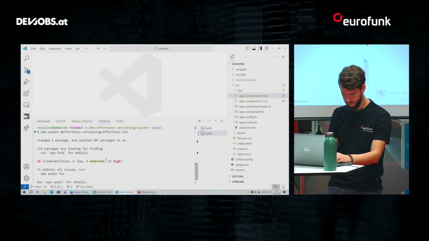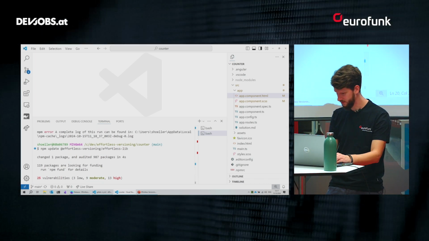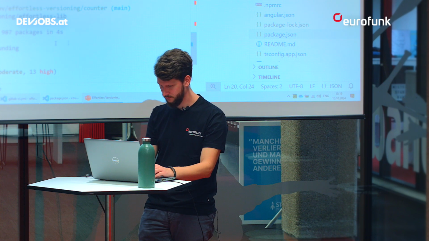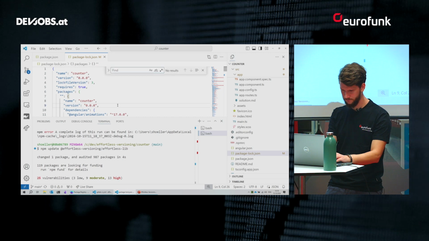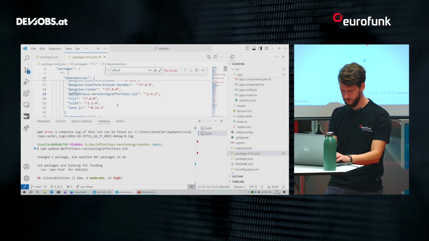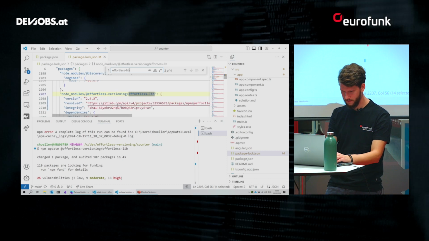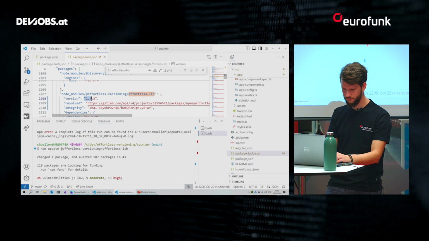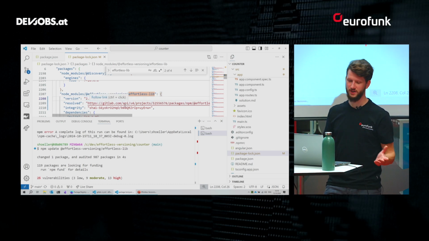It has now changed one package, yes. And we can see that in the package lock. Effortless lib, we use here 2.4.3. Okay.